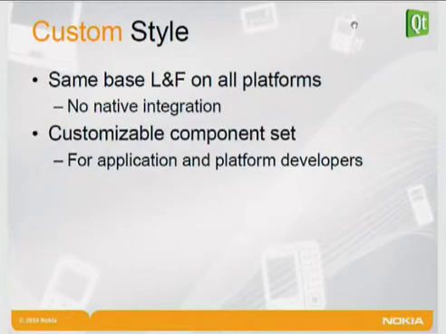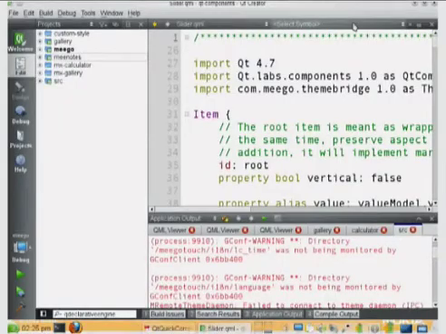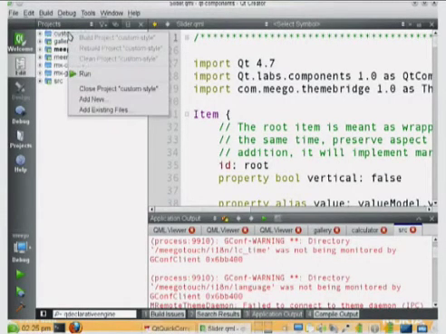But it will provide hooks for you to customize. So this base component set will be customizable. So either application developers could use it to customize it for their own branding purposes, or platform developers could customize it to create a new platform or to differentiate the platforms from existing ones. So I just want to show, it's still early research, but I want to still show some code that we basically hacked together in the project. But this code, the other codes that I showed until now, they're all in the Qt components repository, which I'm showing at the end. This one is still not there yet, but it will come at some point. So I can give a hack preview for you guys here.